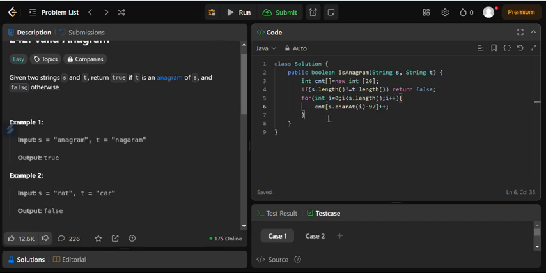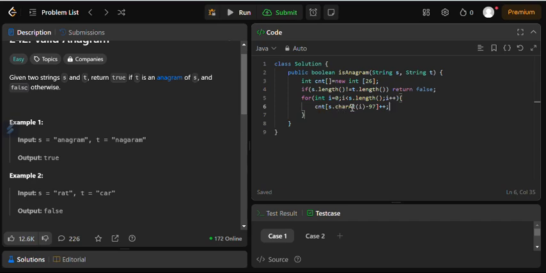Why are we doing it like this here? Because the ASCII value for small letters ranges from 97 to 122. So suppose you take A, the ASCII value of A is 97, right? 97 minus 97 gets cancelled. What is the value? 0.